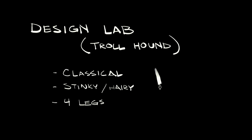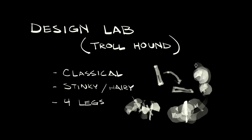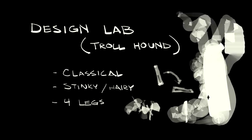The brush I'm going to use for this episode is the Thick and Thin Pen, which I usually use for painting. As you can see, it has the same flat shape like the scratchboard tool I used two episodes ago. The only difference is this one has an opacity setting — the harder I press, the more opacity. But it still gets those wild shapes when you dab the brush around.